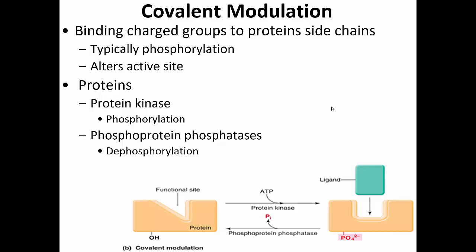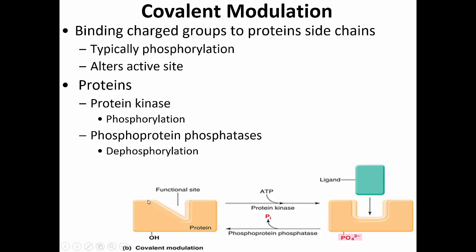This is referred to, of course, as phosphorylation, and the protein remains activated. In other words, the shape of the protein remains altered as long as that phosphate is in place. A phosphoprotein phosphatase is responsible for dephosphorylation. It removes that added phosphate and allows the protein to return to its original shape.